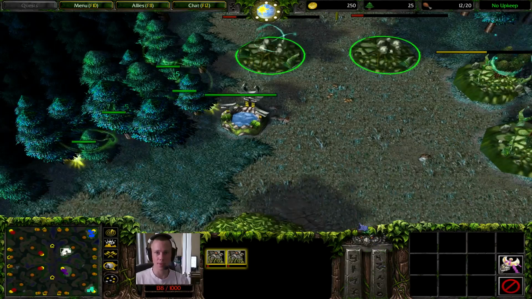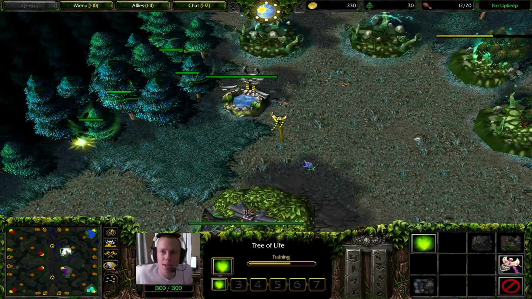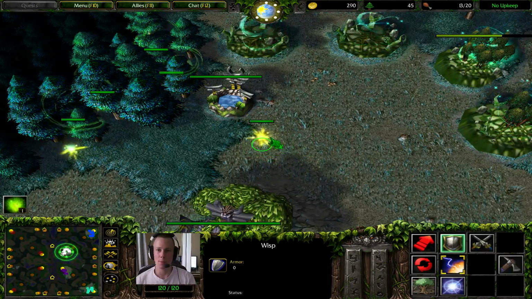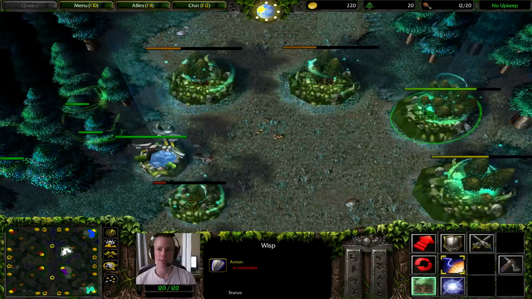So that's a nice little defense there. Next Wisp can be the Moonwell, past that point. And we should have 6 Wisps. In fact, that's it, we have 6 Wisps. But I might go for 1 more this time. And stop. So this time I'm going to try out 7 Wisps.